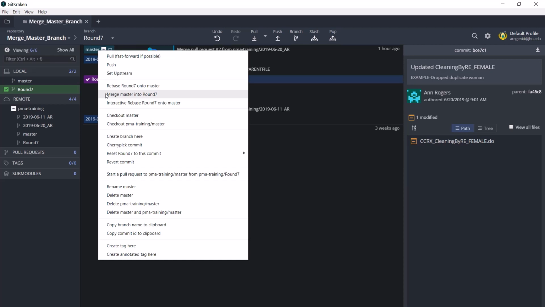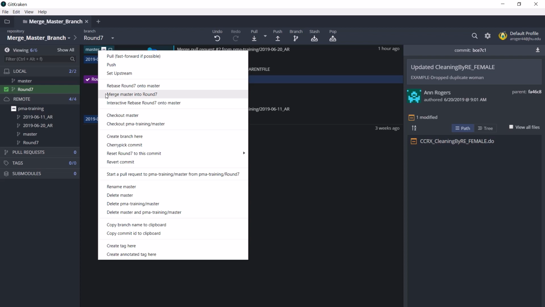Now one of two things will happen. We will either get merge successful and not have to take any more steps, the round branch will be in line with the master branch, or we will get merge failed. And the merge can fail if there are merge conflicts. A merge conflict is when the same line of code was edited differently in the two branches. For example, if the person updating the template branches changed the same macros that were changed in the round branch and they're changed to something different.